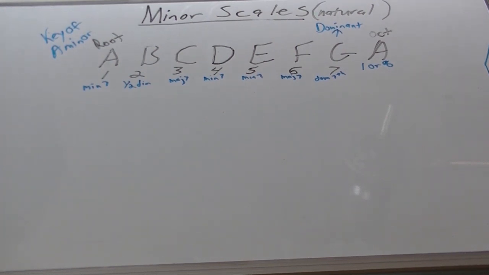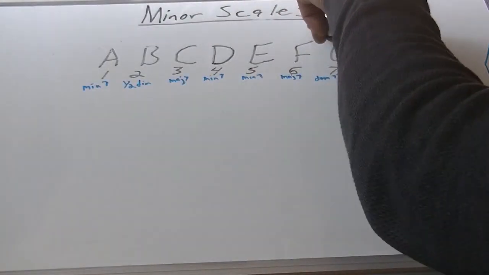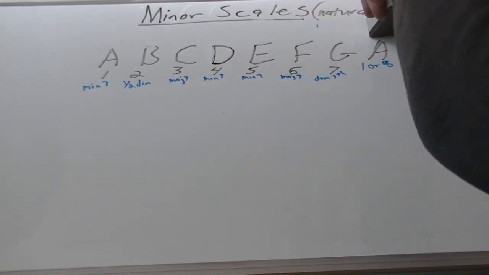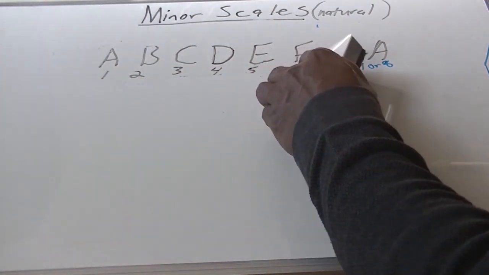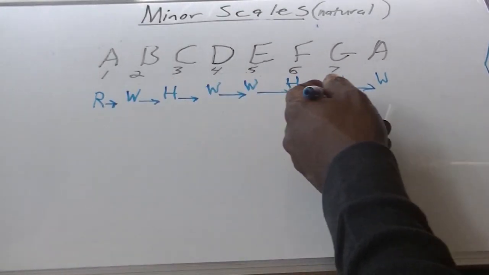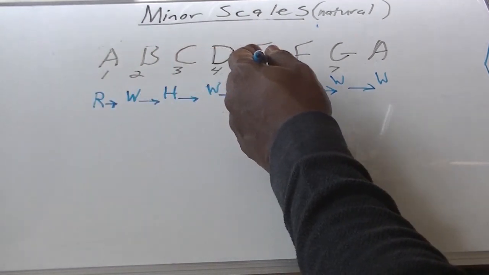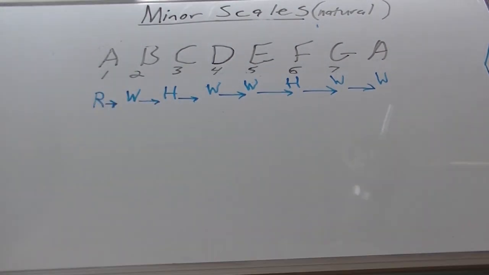So now that we've introduced this basic information, I'd like to take a closer look at how this scale is constructed. And I'm going to erase some of this stuff out of here. What I'd like to do now is an analysis of this scale, and what I want to analyze is the interval sequence. So now what we've revealed is the interval sequence. And this is actually the formula for a minor scale. If we start with a root note and then follow this sequence, we will have a minor scale.